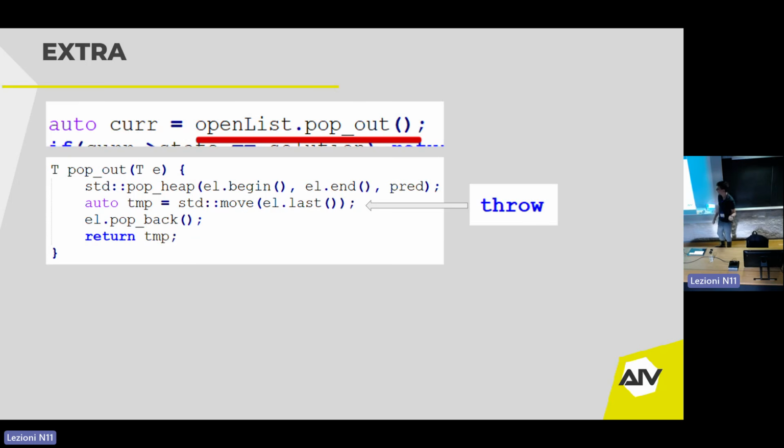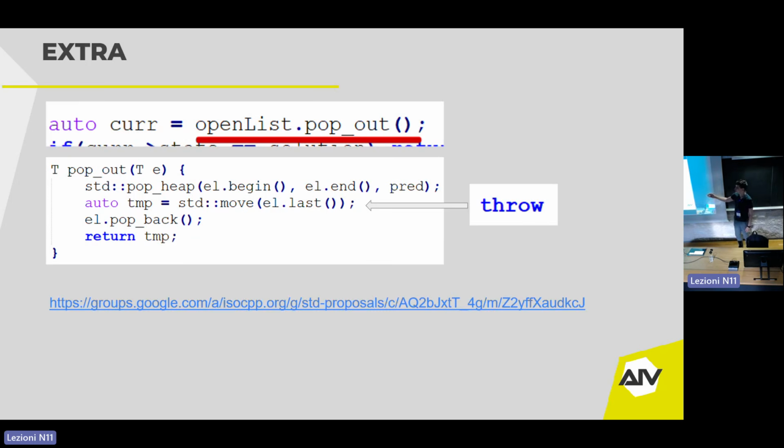We don't know. Now, there was a proposal to add a way to move out the element, and if this video reaches 5 likes, I would add to the proposal my personal consideration and a possible solution to avoid the throw problem.